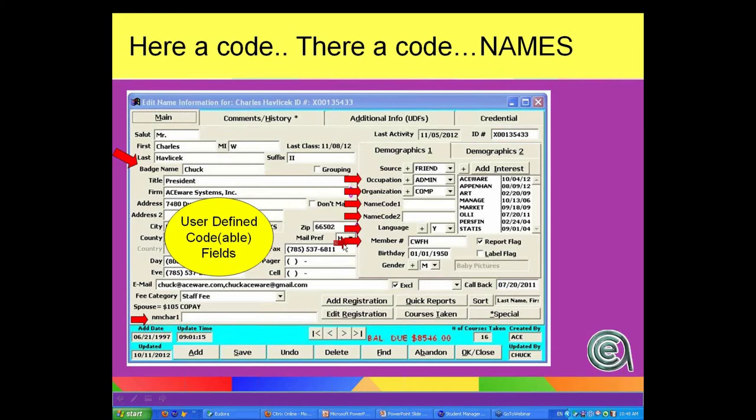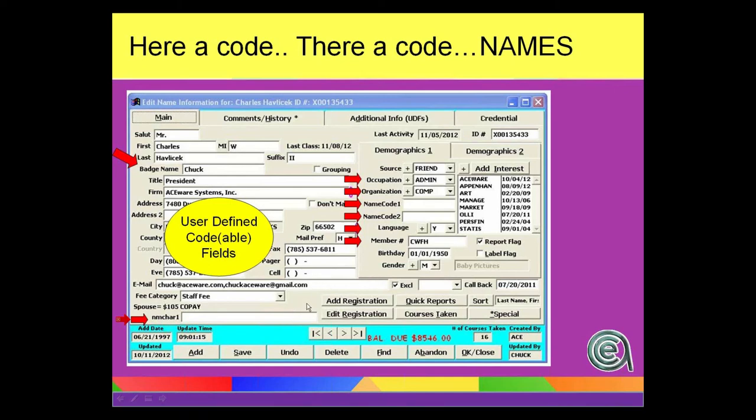Language code, member type or member number, again user-defined fields. The badge name, you remember, Matthew now allows you to relabel the tag on badge name. So if you don't care about badge name, but maybe you want to record a maiden name for women students, you can. Name char 1 is basically a general purpose character field. Again, these are all ones that you can define the label for and store the code in that you want.